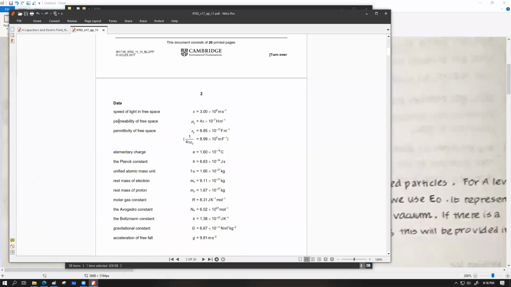There is another variable, which is permeability of free space. This is applicable for magnetic forces. There are two different words. Permittivity is exclusively used for electric scenarios. Permeability is used for magnetic scenarios, which we're going to see in our next chapter, electromagnetism. It's a pretty big chapter. Before I start the electromagnetism chapter, I'm going to stop admission to your batch, because that's how I roll. So permittivity of free space is what we will work with.